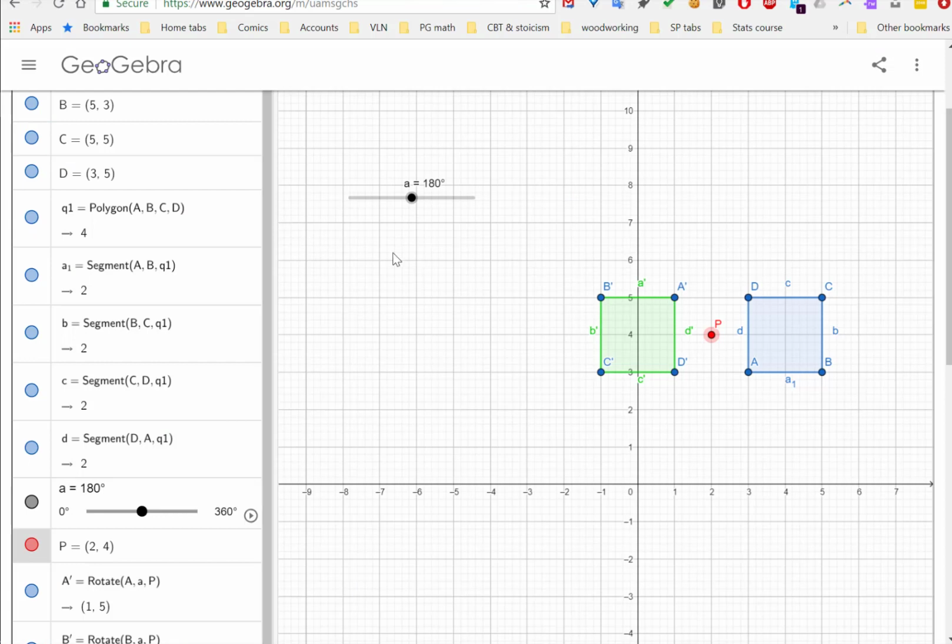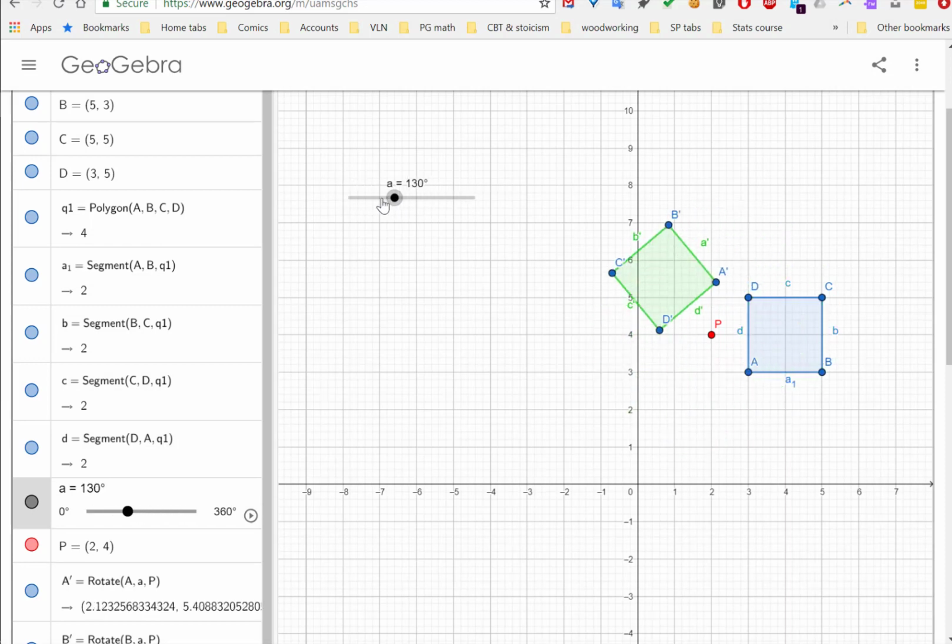So I've set up this page on GeoGebra that allows you to rotate an object around a point. Just like we saw with line symmetry and then we moved into reflections, a reflection is a transformation, and once you do a reflection you have line symmetry. Well, here it's a little different, right? We have the ability to rotate an object around a point.